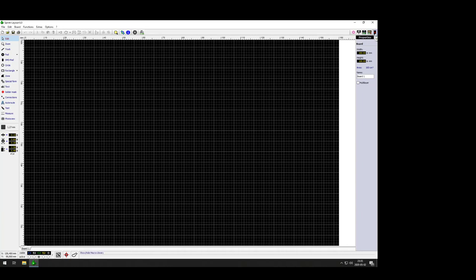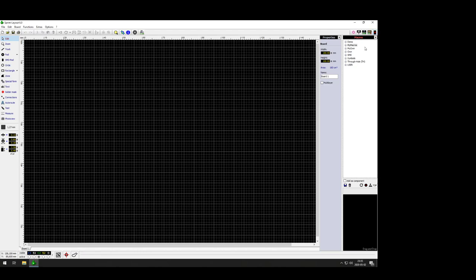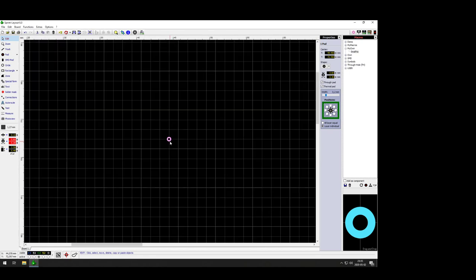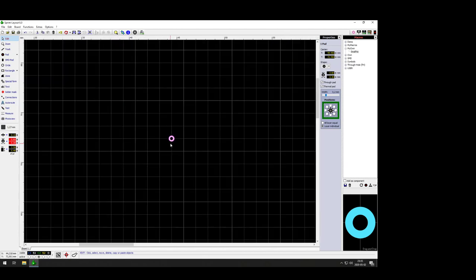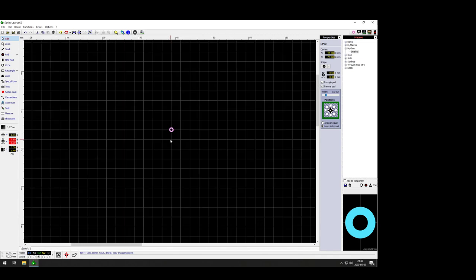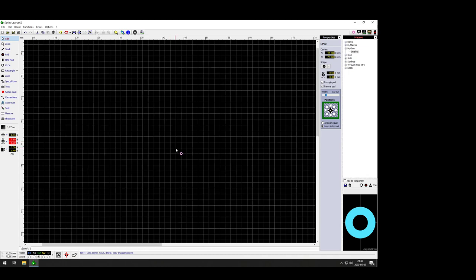And if you press the M here on the top right, you can see your different macros here. My own, you can see small via. Here it is. Now we can take it here and drag it where I want to have it. A small via. 0.3 millimeters inner diameter, 0.6 millimeter outer diameter. It's the smallest one that most PCB houses use without charging extra. And KiCad, etc., are way much better than this software. This is bad, but it's like 50 euros or something. It's quite simple, and I will show later. You will understand why I use it for this one.